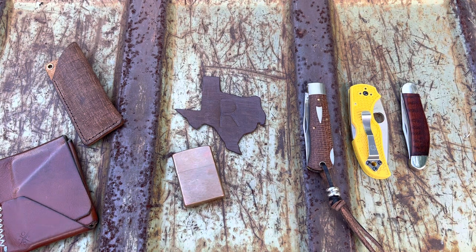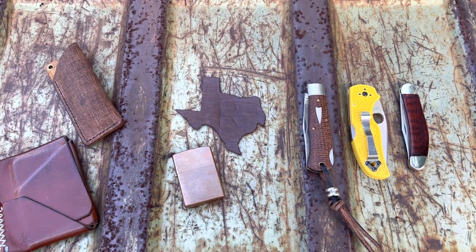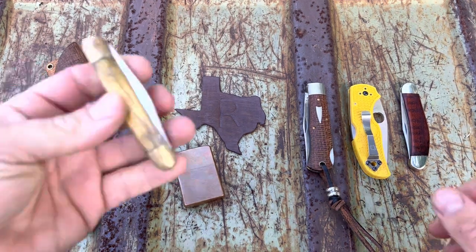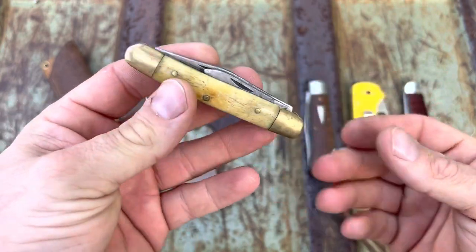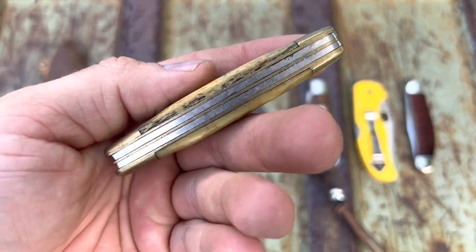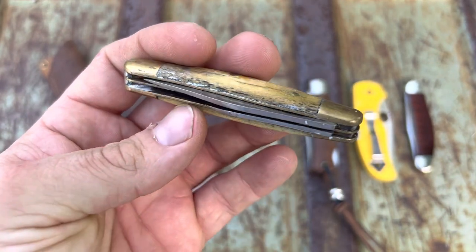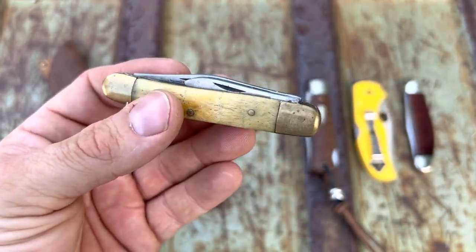Now, a lady from work, she works overnights, and her dad passed away, and she found some of his knives, and she wanted to give them to me. So this is what it started out with. And these are kind of rough, but I can clean them all up. That's what I do, clean them up.